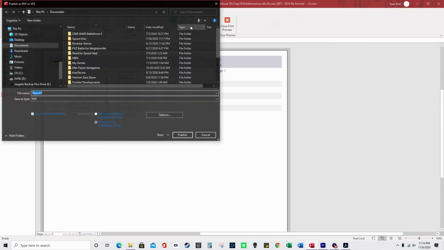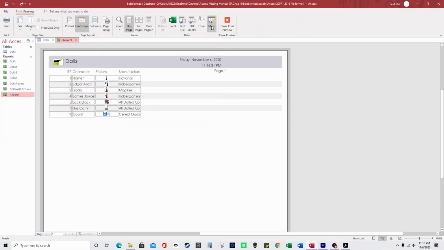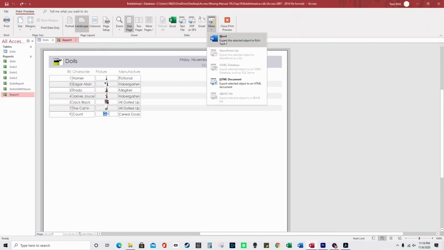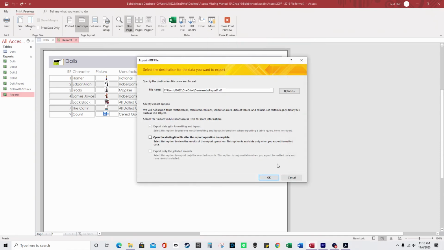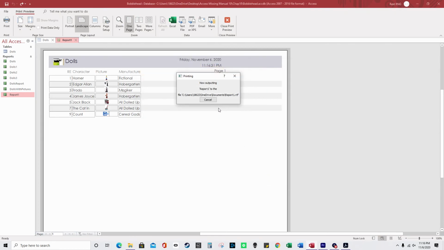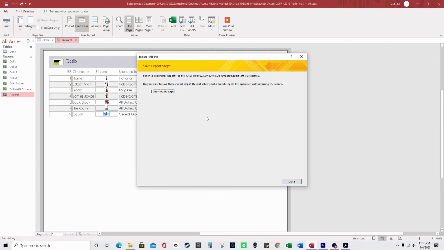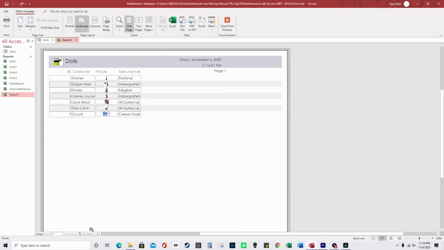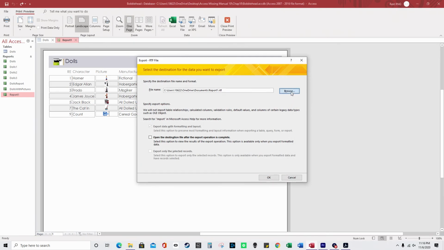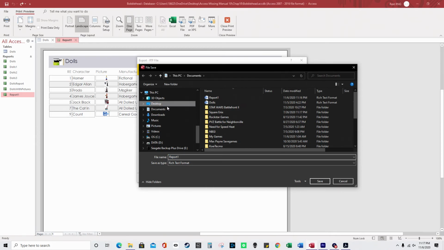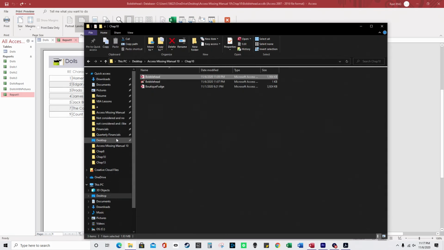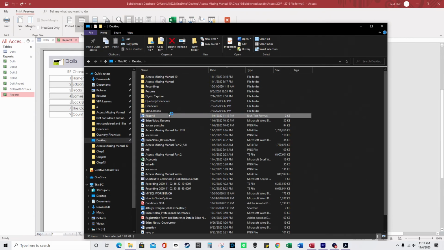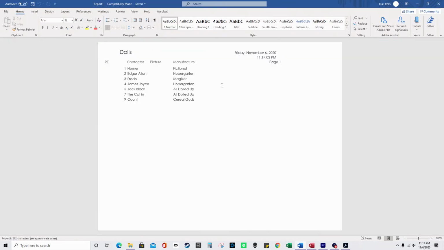So over here you could export it as a PDF, and then over here if you click more, you could export it as a Word document, a rich text file, RTF. So I'm going to do that. Close it out. Let me just save it on my desktop so I can open it. Desktop, report 1, okay, close. So I'm going to go to desktop and open up the thing I exported.